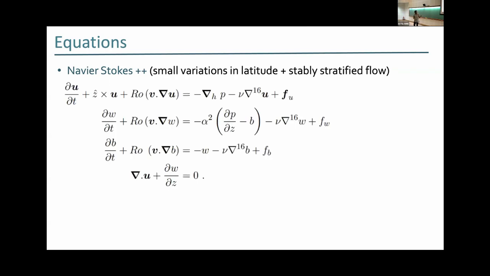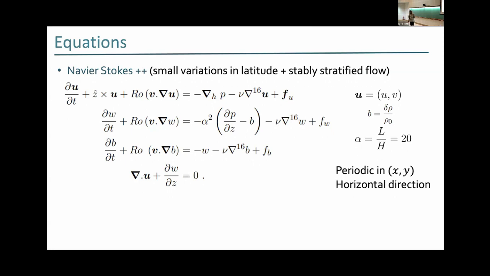Don't pay much attention to it, apart from the fact that the Rossby number is multiplied with the nonlinear terms. Here u is the horizontal flow velocity with two components. w is the vertical flow velocity. b is the buoyancy, which just ensures that if lighter water gets below, it is pushed back up, and if heavier water gets on the top, it's pushed back down. And alpha is the aspect ratio, like how wide the ocean is compared to its depth. In this case, it's 20. For context, the real ocean is like a 15:1 aspect ratio, so this is around 1.5 times that.